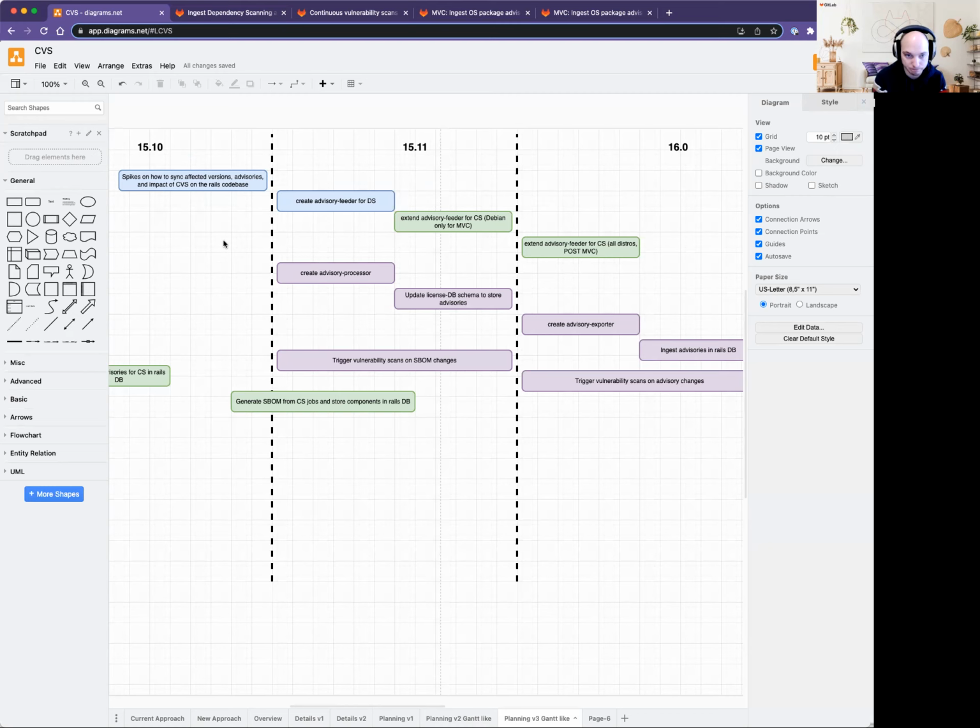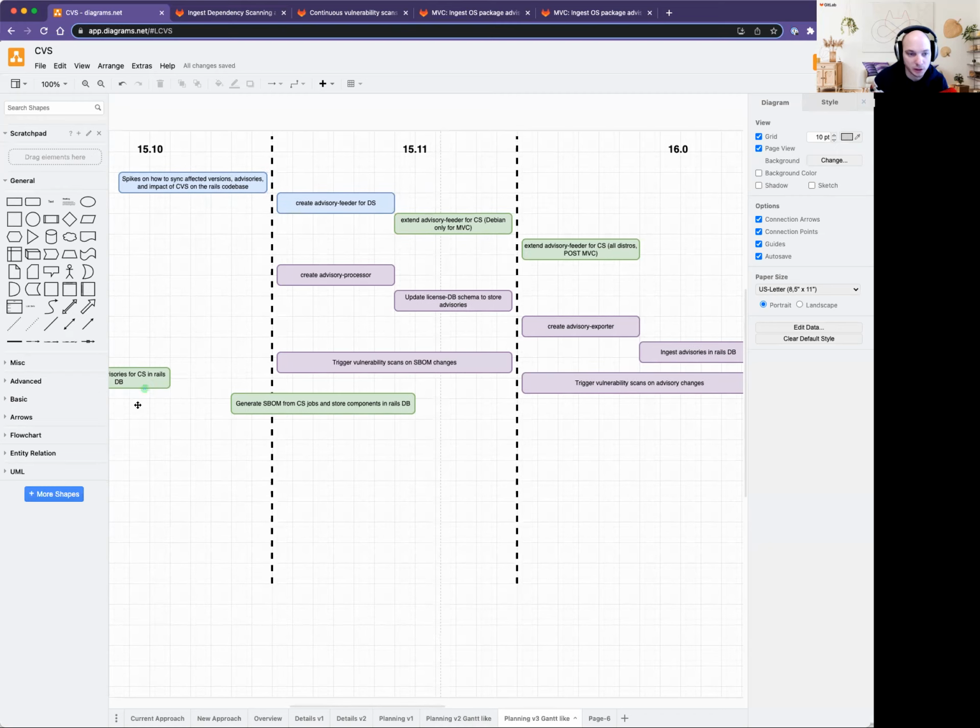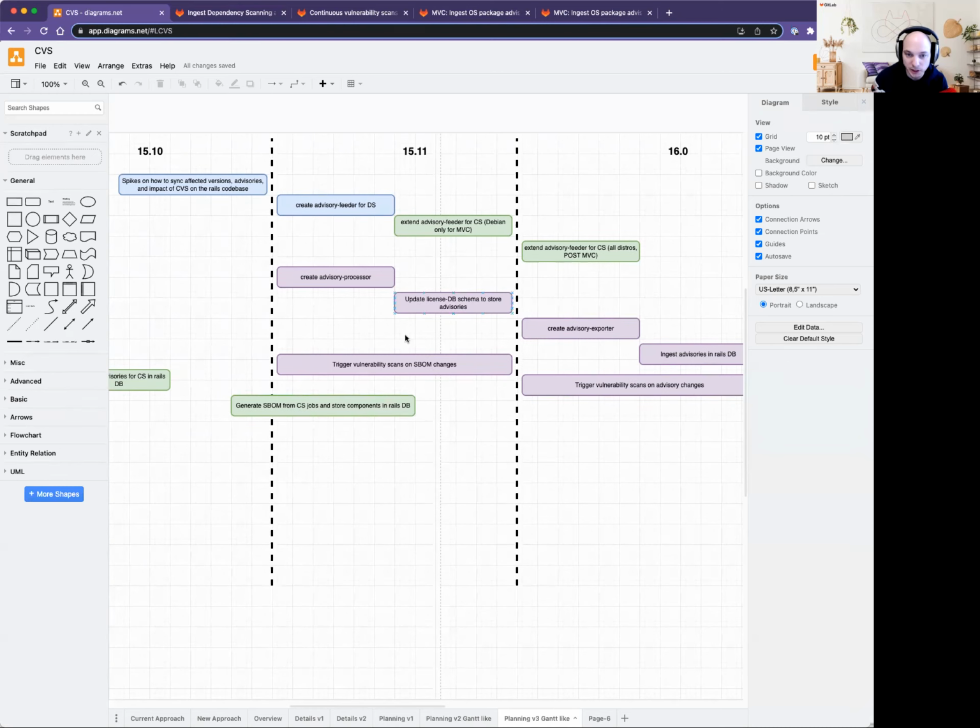our continuous scans. So the very first piece, and the color code, sorry, not mentioned there, but went with blue for dependency scanning, green for container scanning, and the purple one is shared pieces that is entirely mutualized between the two. So as you can see, we're pretty happy because we can reuse a lot of things between the two features, which is awesome for maintenance.